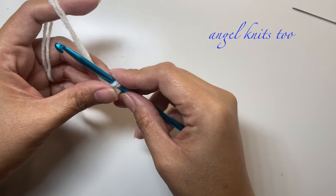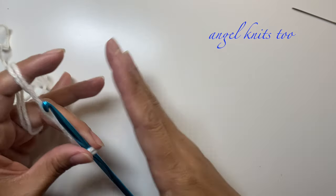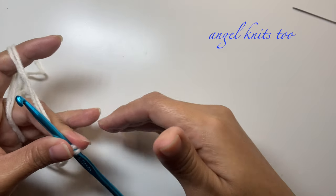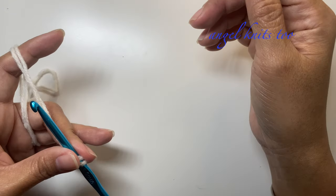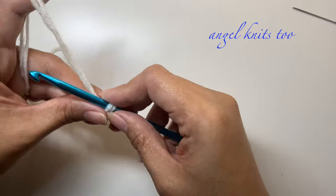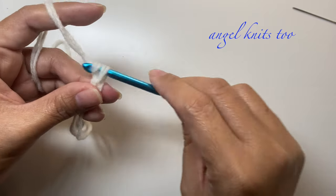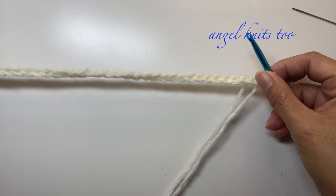Your foundation chain will depend on how long you want your bag, and the number of rows will depend on how tall you want your bag to be. So for a start, I'm going to make a chain of 35. So I have now 35 chains.